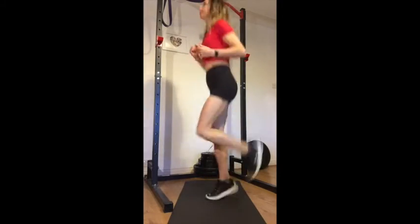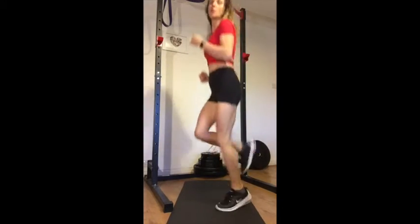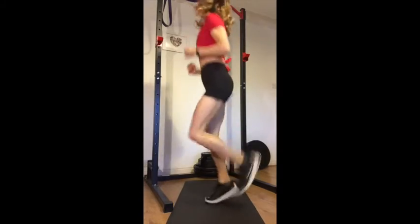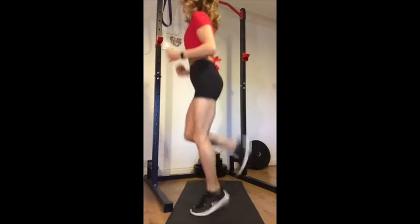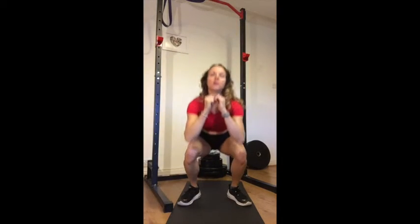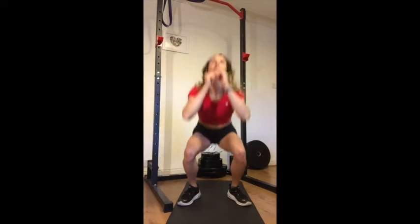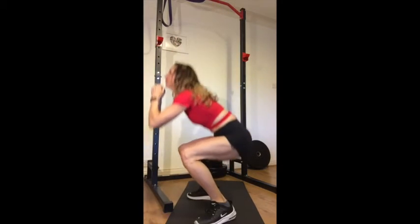Keep it going, nice and gentle. Okay, in a moment we're going to move into air squats. Get those hips warmed up. 3, 2, 1, here we go. Good. Keep it nice and dynamic. Keep that chest up, squeeze that core. Don't peak too soon, we're just warming up. Drive those heels through the floor.